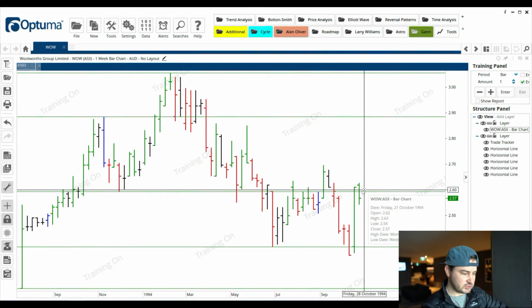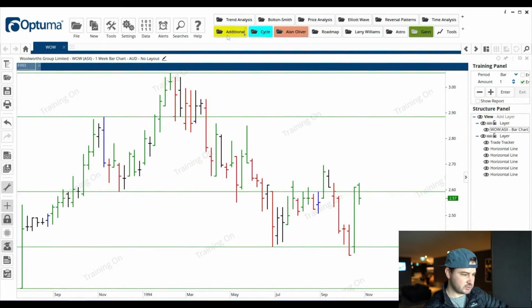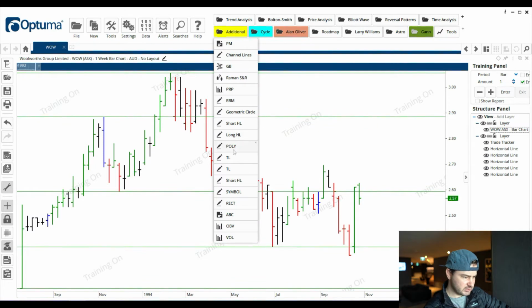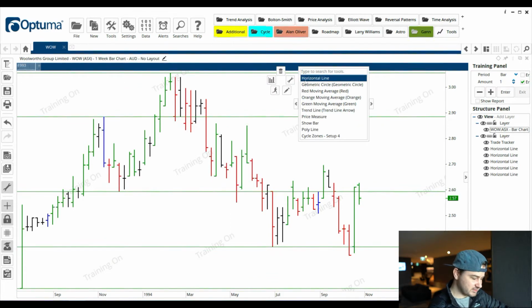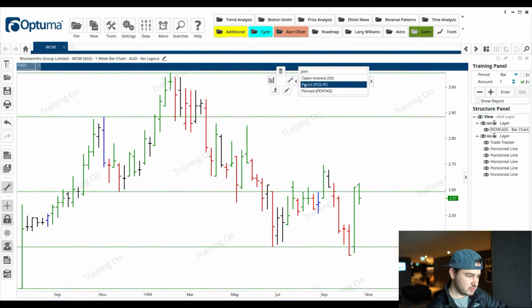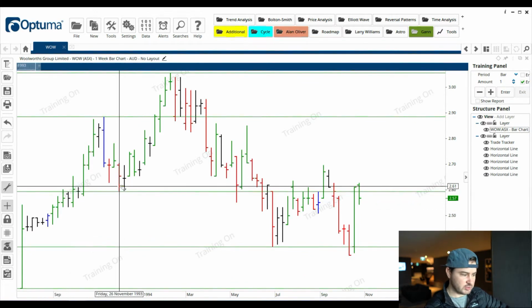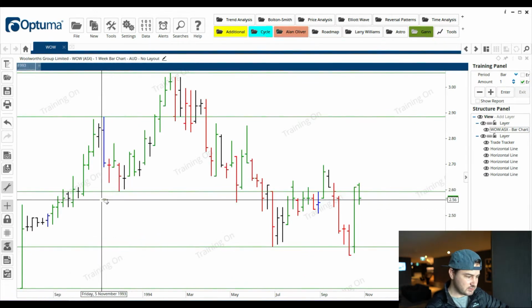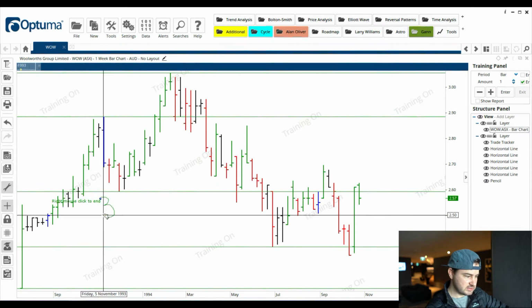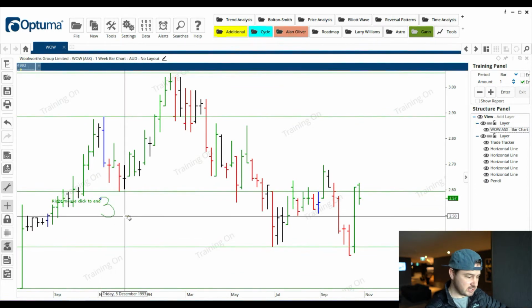So now what I want to do is take this information and start to find what an active level is. Now, I don't believe anyone else is talking about this concept. I think it is quite possibly only me in the sense of what an active level is. But in my understanding of the way that these markets are moving, an active support level or a resistance level needs to be touched at least 3 times.